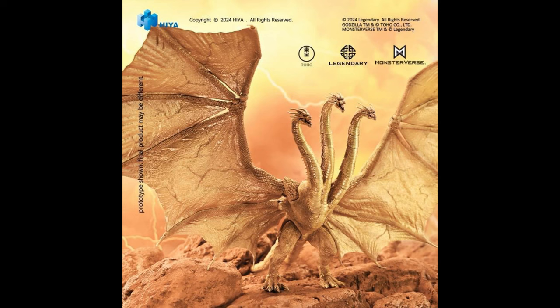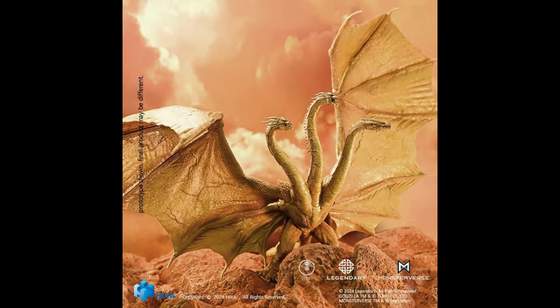The necks are done differently, almost simulating Ghidorah powering up with his gravity beam attack. For the information and price point: it's releasing in 2024 Q2, and the price is $110 USD — price that with shipping, you know the deal. Unlike the previous version, this one does come with a few accessories — three additional gravity beams to recreate the iconic battle poses from the movie, recreating those scenes with him powering up his attacks.